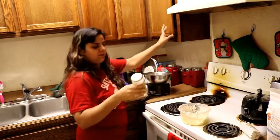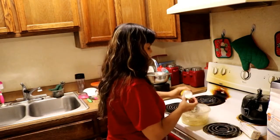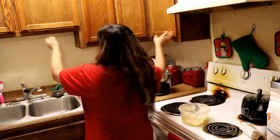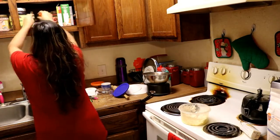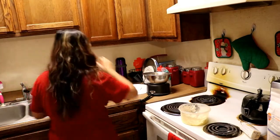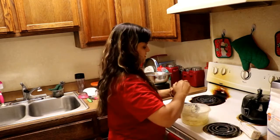And I'm going to put a little bit of baking soda in this, a pinch of baking soda. And a food color.